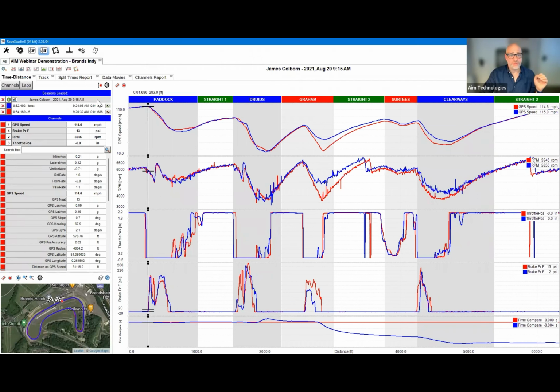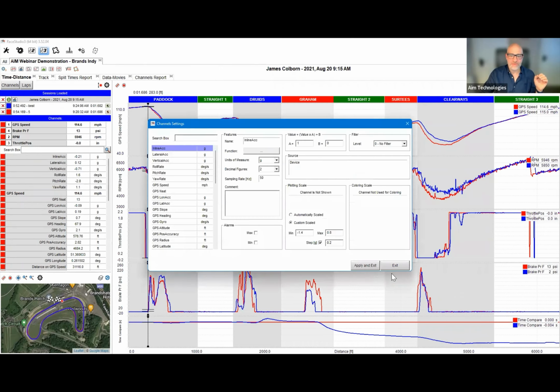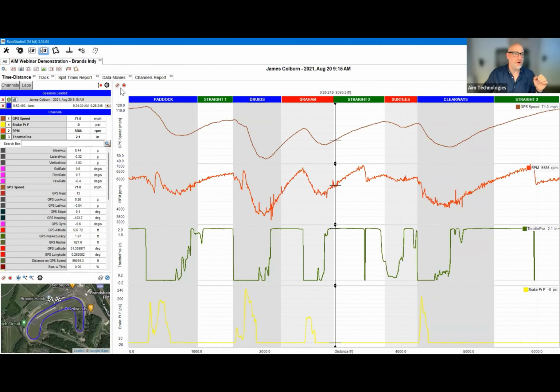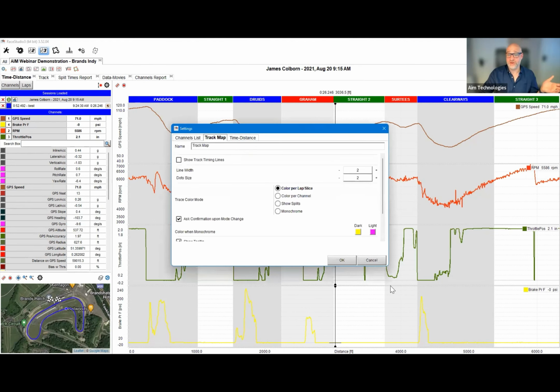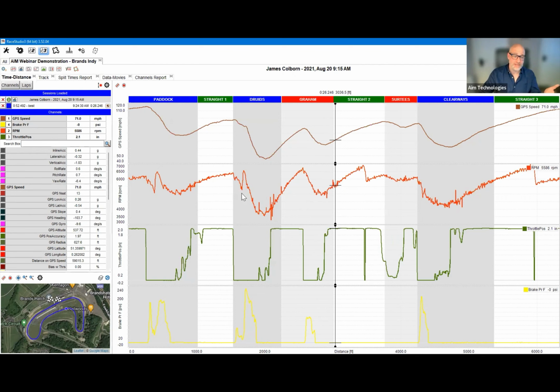The next thing I'd also recommend is to make sure that you're comfortable with a lot of the options that are around with the settings. In any instance that you see a cog, a spanner or a wrench, click on it, because this is how you get comfortable with customizing your own personal views going forward. That's really important.